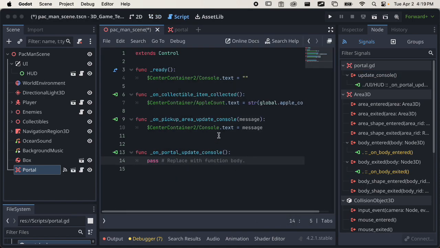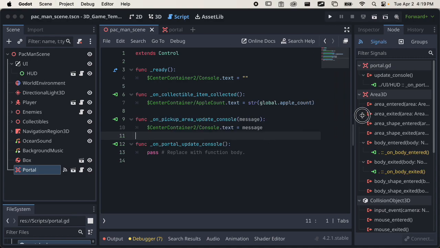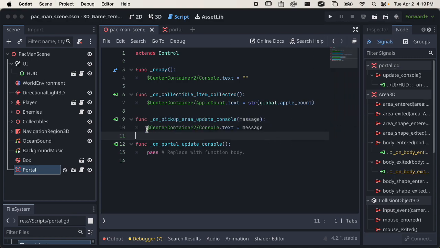This does pretty much the same thing as my pickup area console, so I might make this simpler later. But for now, I'm just going to copy this and paste it in here. And this will have a message. I'm basically doing the exact same thing with my console, my UI, that prints out different messages. But I might want to make some other thing happen in the future, so it's okay to separate these two.